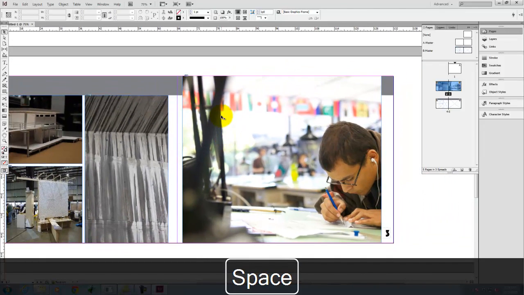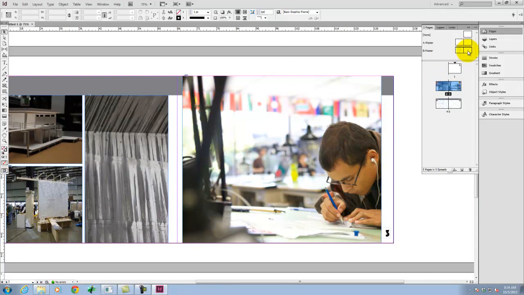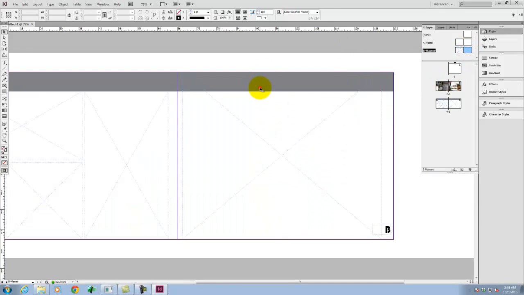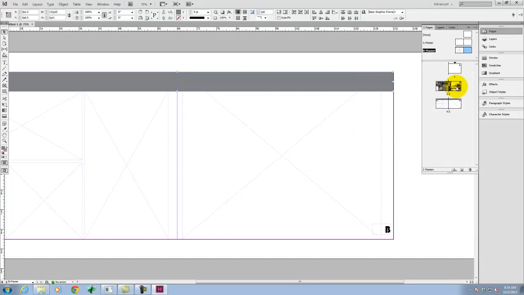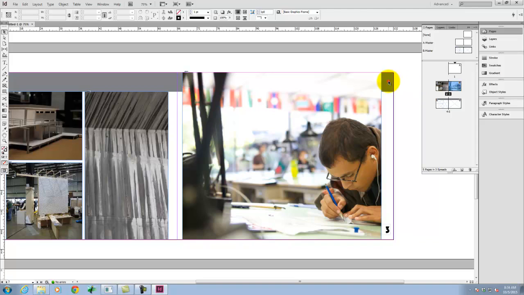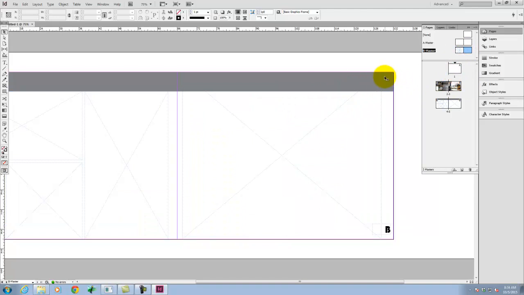Now, in this particular example, the frame was on top of this object. If I go back to the master, and I take this and this, and I right-click and say Arrange, Bring to Front, it will be on top of that. And then I can go back to my B master, and it did a terrible job of doing what I wanted it to do. Okay, I have to do something else.